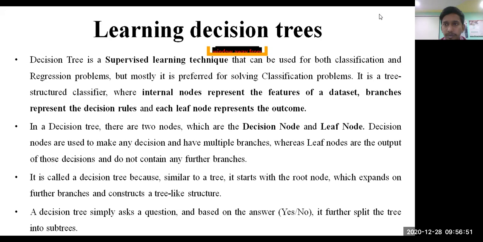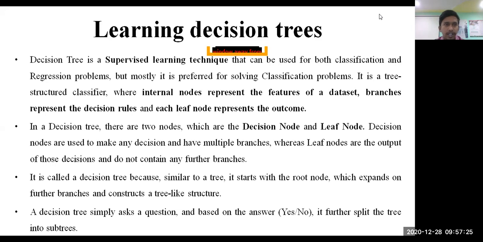So, this is also part of your syllabus given in AI. That is learning decision trees. As in the previous concept, we have learned about different types of machine learning paradigms. As part of that, we have learned about supervised, unsupervised, and reinforcement learning. So now let's talk about one important supervised learning technique called decision tree. There are many algorithms which come under supervised learning, and decision tree is one among them.